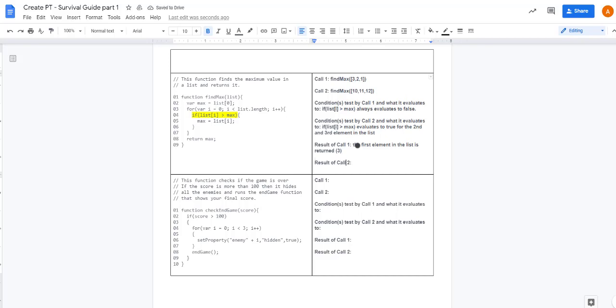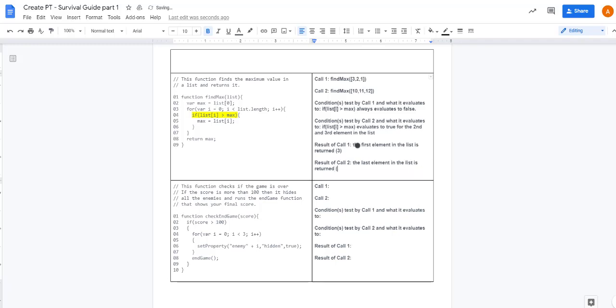And the result of call 2 is that the last element in the list is returned. In this case, it is 12 because it is the biggest number, where it has the greatest value.